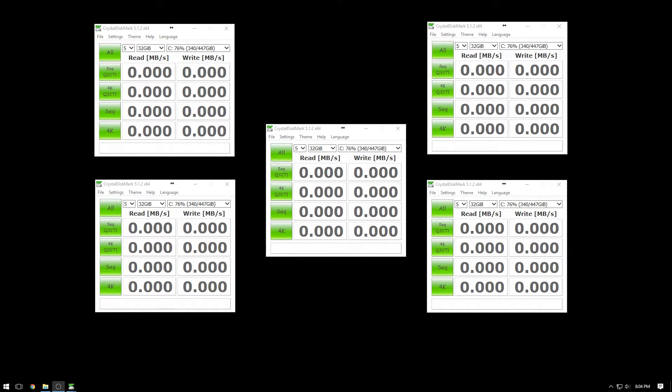Now we're at the computer. I've initialized this drive as D and put some data on it. We can see it's about 7.5 terabytes when you actually format it — file formatting means you lose a little bit of space. We're going to run all these benchmark tests. The first one will be full 32 gigabyte, one gigabyte packet, five times, and we'll see what that looks like and go down from there.